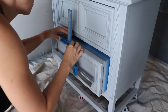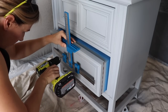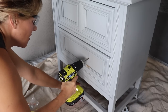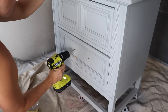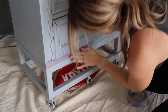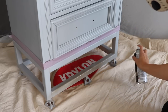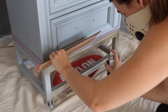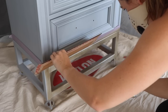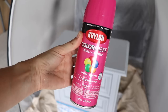Before adding my glossy paint, I'm going ahead and drilling the holes for my new hardware. I'm painting the base first, so I'm taping off the top portion of the nightstand. I'm using gold metallic spray paint on the base to give it a metal look — I want it to look like a welded gold metal base, not wood. The primer plus gold spray paint on the base starts that look off nicely.